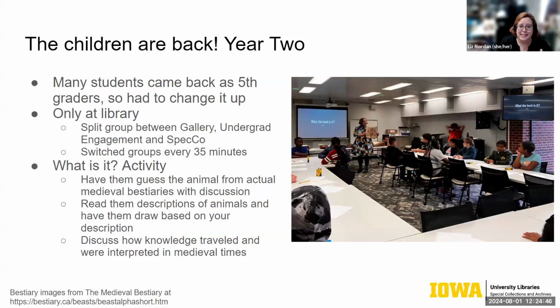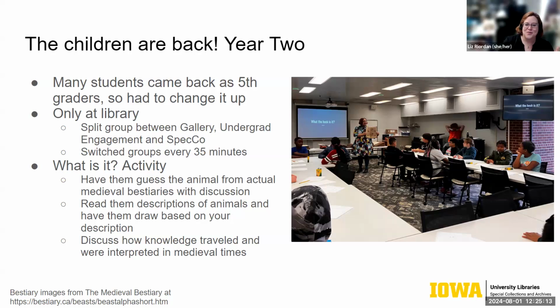So then this year, the kids came back. And again, it was 4th and 5th graders. Many of the 5th graders had actually been here the year before as 4th graders, so I didn't want to make the same activity. When they arrived, many brought up last year's activity, so I knew it was a good thing. The gold was the most mentioned, obviously, but a lot of them also mentioned the Scroll of Frolicking Animals and asked if I still worked for Netflix, and I said no.